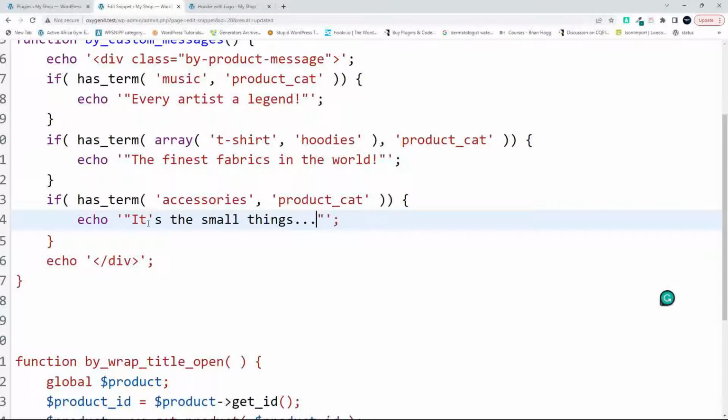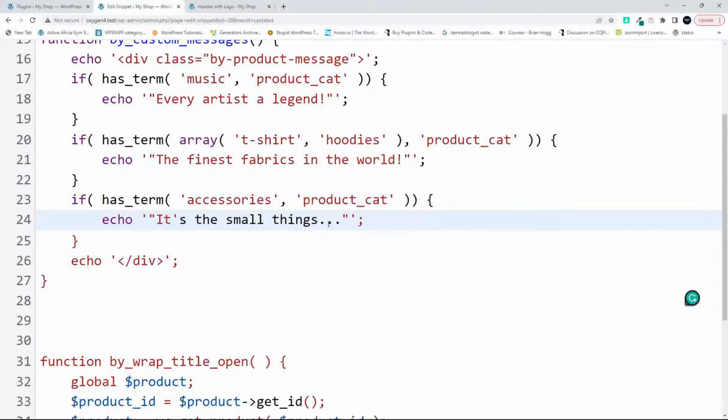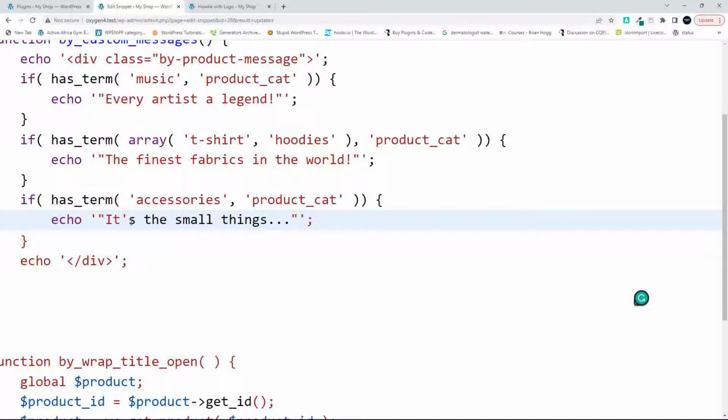Now, unfortunately, when we're working with PHP, every time we put in that symbol, it's going to mean the beginning and the end of something. So what's happening here is it's ending that and expecting something to start. So we can't use that single inverted comma. We need to replace it with the HTML version of that. And so what we're going to do is replace that with something from a character set, which is then used to recreate that item on the front end. And this is what it looks like. And hash 039. So that's going to make sure that the output is correct.